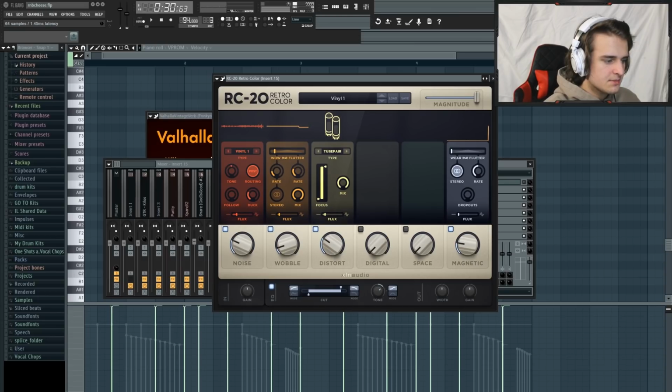The next thing you want is some sort of tape emulator. Personally, I like RC20 the most. As some of you can probably tell, a constant theme in this tutorial is trying to make our instruments sound analog. RC20 helps do that by making it sound like the beat is being processed through old tapes and vinyl records by adding all these various effects. I'd say go through the presets how you like. I usually just use the default one, mess with the EQ, and turn down the crackling sound a little bit.